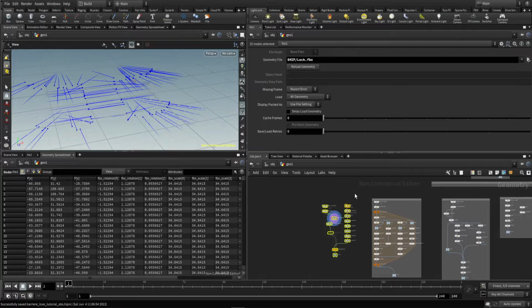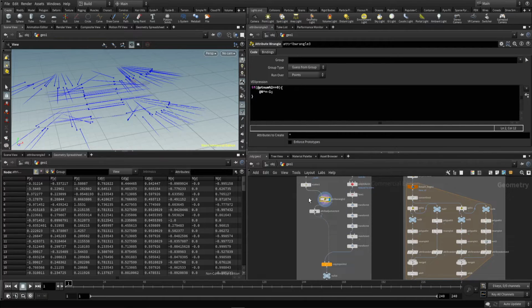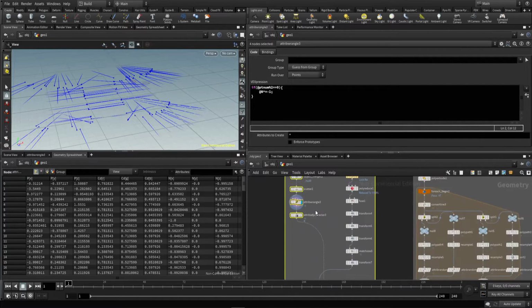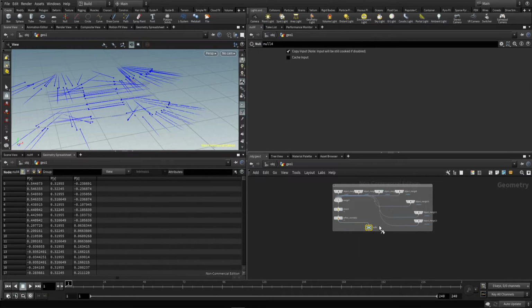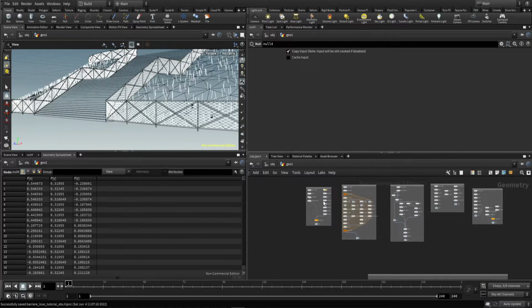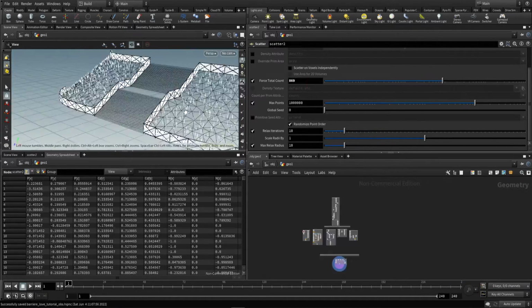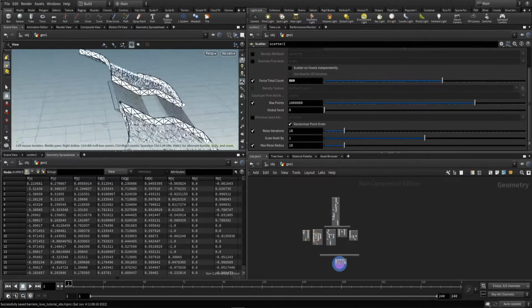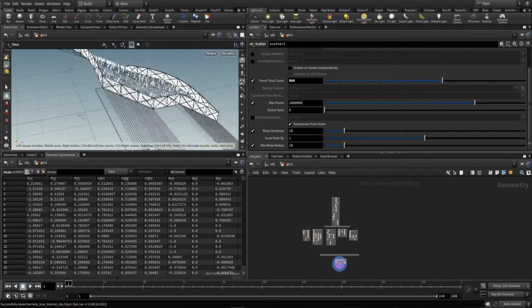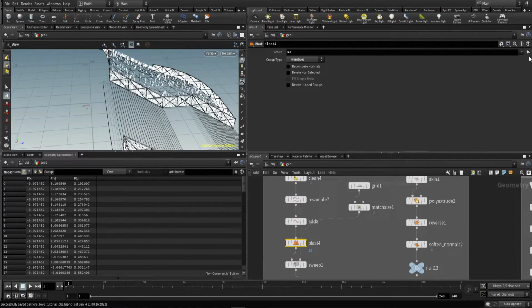That looks more natural. And there are tons of ways of doing this. You can use attribute randomize, you can use attribute wrangle. It's up to you. Okay, there we go. And as I said, we can push the number of lockers the way we want. Just like that. I mean, that's sick. Now, let's make the sidewalk. I mean, if you can call this a sidewalk. So let's just get rid of this as well.